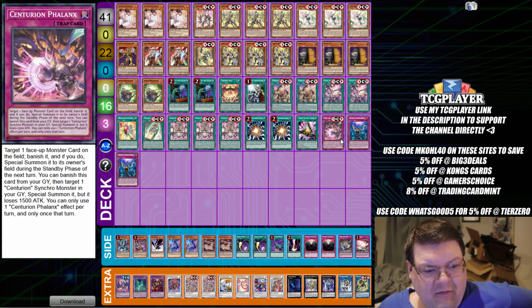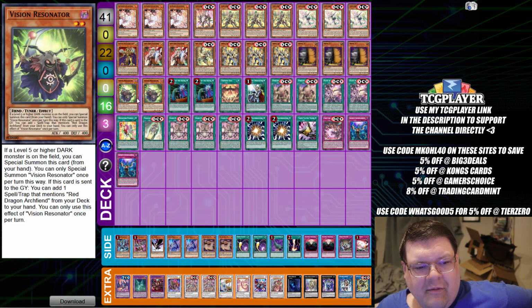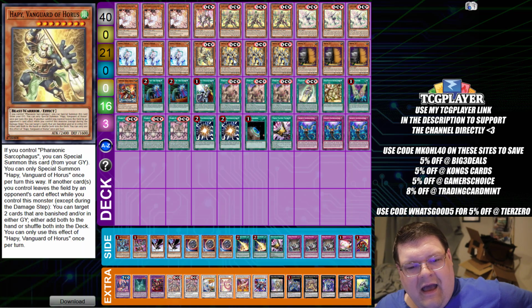And of course, we are playing one copy Phalanx. Don't actually tend to see that all that much. And I also see that we are playing a Metalphos Fusion over here. The old classic discard, go ahead and regenerate it, draw a card. I can't tell you the amount of times that I could brick on this card, but it's definitely good. And I see that we are playing a Splash Resonator package in here as well. Interesting. Okay, what else we got back here?